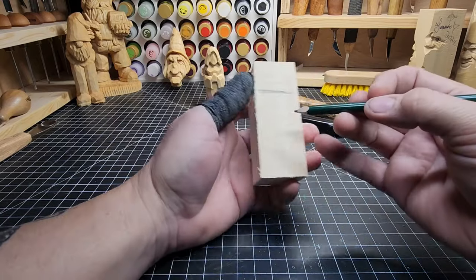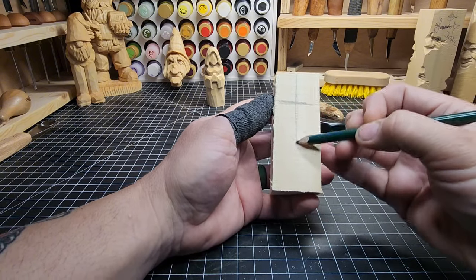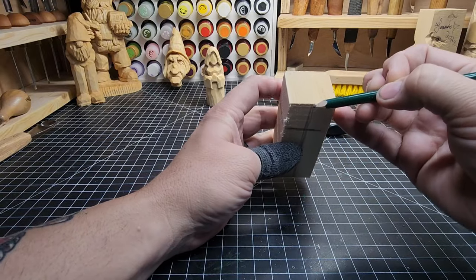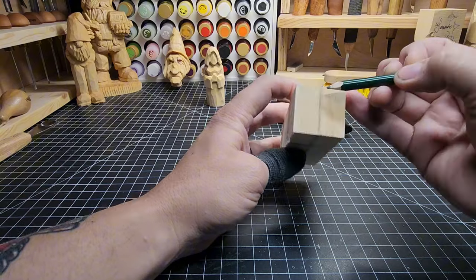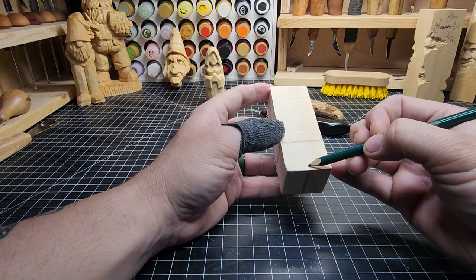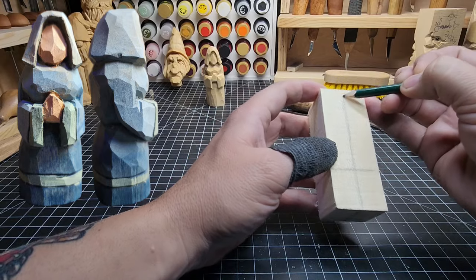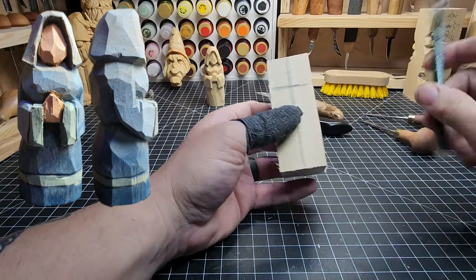Right there. Now next, we're going to put a center line down the middle of our carving. Top to bottom, for those who need it. That's what this is here for. Some of us need that to help keep ourselves centered, and if that's what you need, you go ahead and put that on there, top to bottom, and that's what we got.